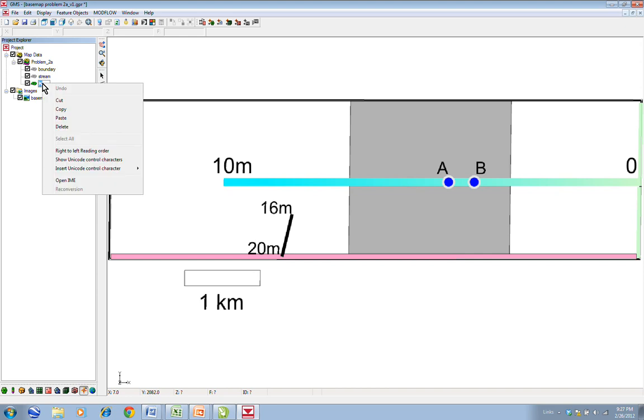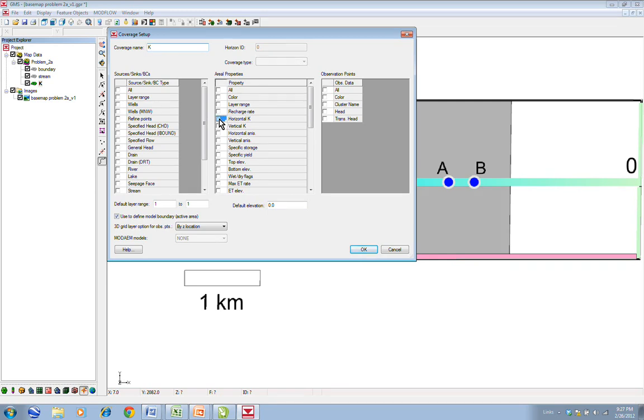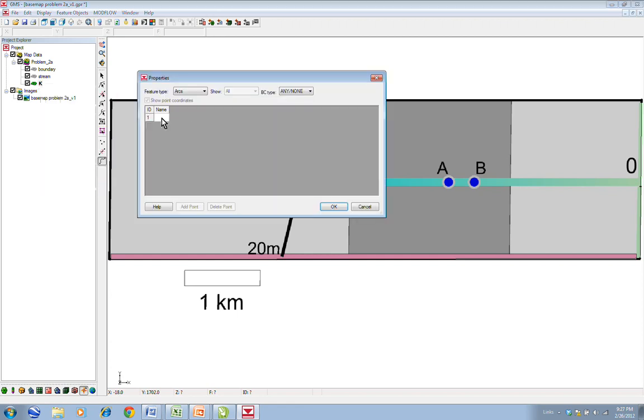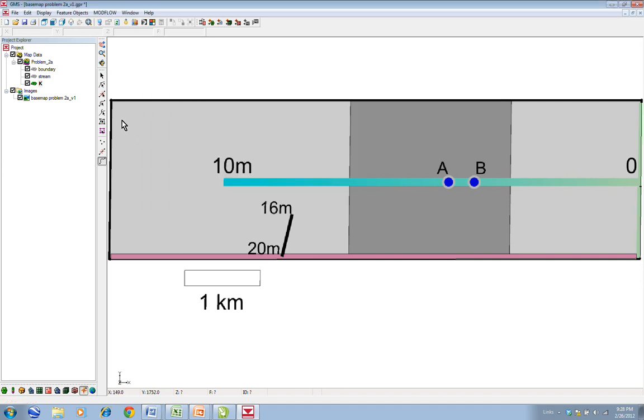and now we can go in here and select the horizontal K, the horizontal and vertical anisotropy for all the layers. And now we can just go ahead and set up the attribute table. Go to polygons. And we'll set it as 1e to the minus 4. So this is one order of magnitude lower conductivity than what we used last time. And we'll just make it isotropic for now.